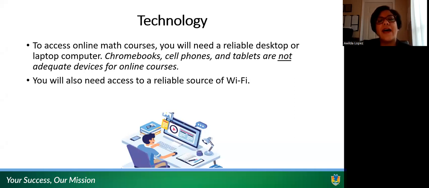You also need to have access to a reliable source of Wi-Fi, and this is big because there are parts of Lake and Sumter counties where Wi-Fi is an issue at home. So if you don't have good Wi-Fi at your most comfortable place, you're going to have to identify where you can find it and make sure that you are able to spend time with good Wi-Fi connections.